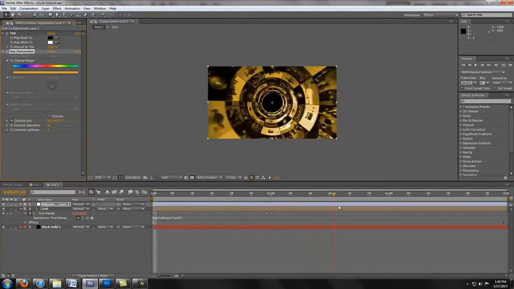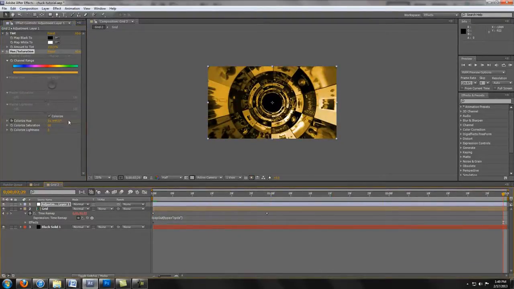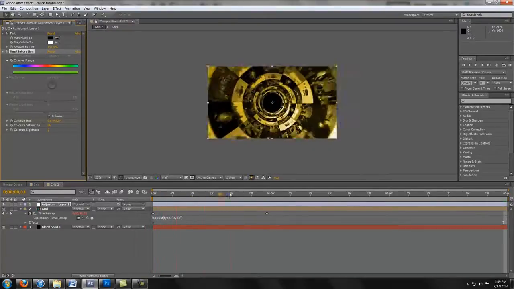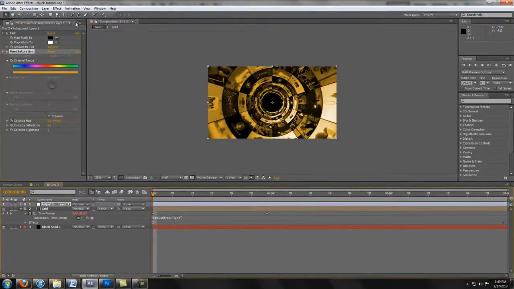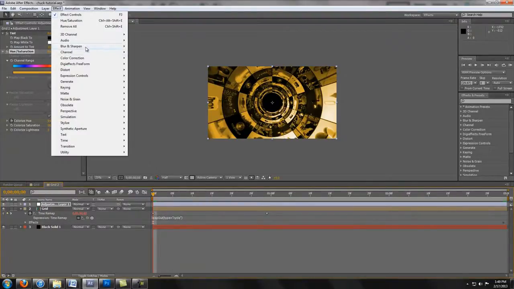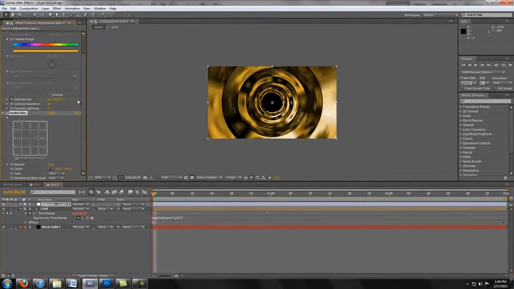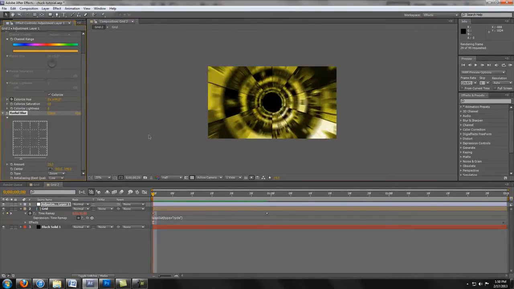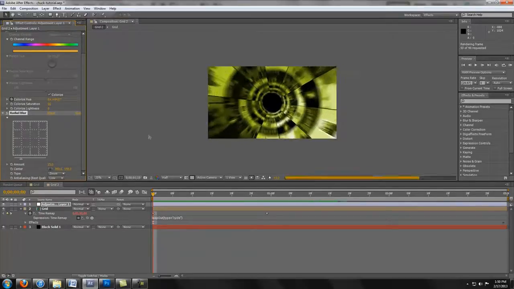Now we're going to move down to our last frame and continue until it looks green. So now, over time, the image changes from yellow to green. Next, we're going to add a blur, so Effect, Blur and Sharpen, Radial Blur. We want it to be a zoom blur, and we're going to crank it up to 25. So now, it gives it kind of a more speedy look, like it's really flying by at a fast pace, but it renders a little bit faster than using actual motion blur.